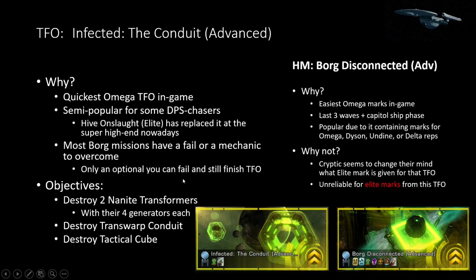In terms of the ones that I recommend for y'all, my number one recommendation is Infected the Conduit, because it is the quickest Omega TFO in the game right now. It's also semi-popular for some of your DPS chasers. However, you can't get into the highest levels of the DPS leagues right now unless you play Hive Onslaught Elite. So that's kind of the default TFO for space now.